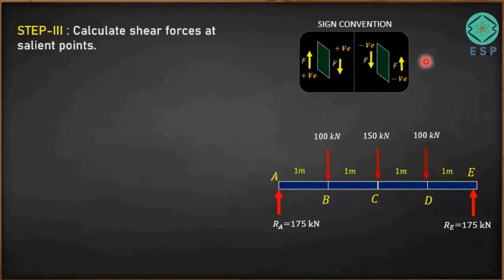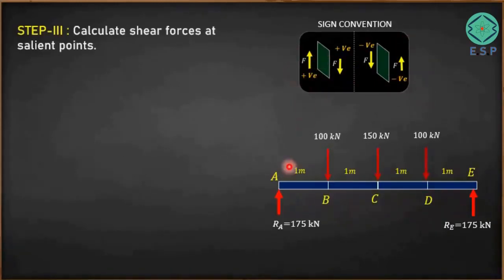For shear forces we have a sign convention. Kindly understand. We are going to consider a section, for example, and if your force is towards the left hand side of this particular section and it is acting in the upward direction, then on the left side of the plane, upward shear force is taken as positive, and on the left side of the plane, downward shear force is taken as negative. Kindly understand this. Similarly, from the considered plane, if the force is on the right hand side and it is acting downward, it is taken as positive. And if the force is towards the right hand side of the plane and it is acting in the upward direction, it is taken as negative.